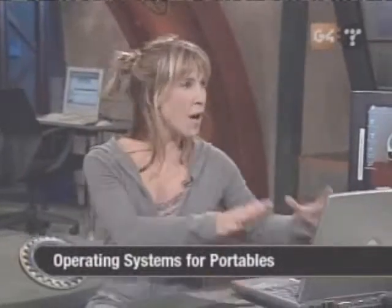The problem with PDAs is they can get pretty pricey. The cool ones that are fast enough to play some of the cool games, you're talking $400 if you get Wi-Fi, $400 or $500. And when you're going to spend that much money, you might as well spend a couple extra hundred, get yourself a low-end laptop. You can do so much more on the laptop. That's what I was thinking, too. PDAs, the size is very cool. But if you want something that's going to let you do a lot of stuff, I'm more comfortable with a laptop.